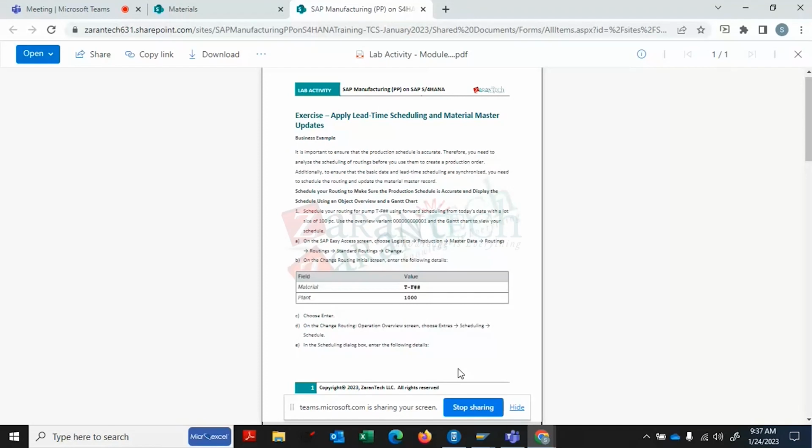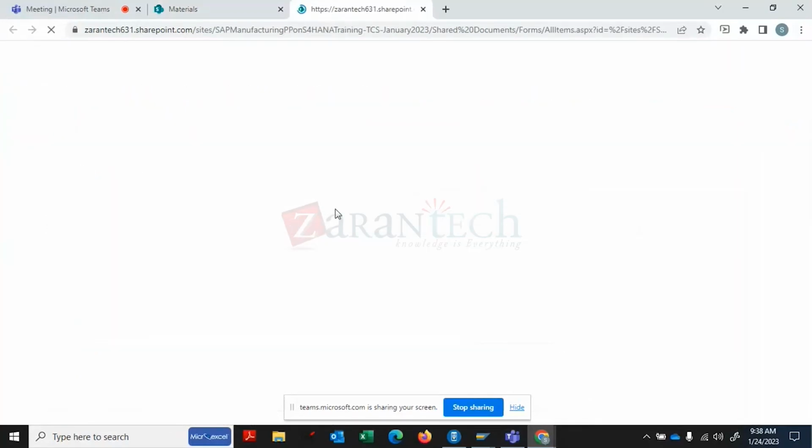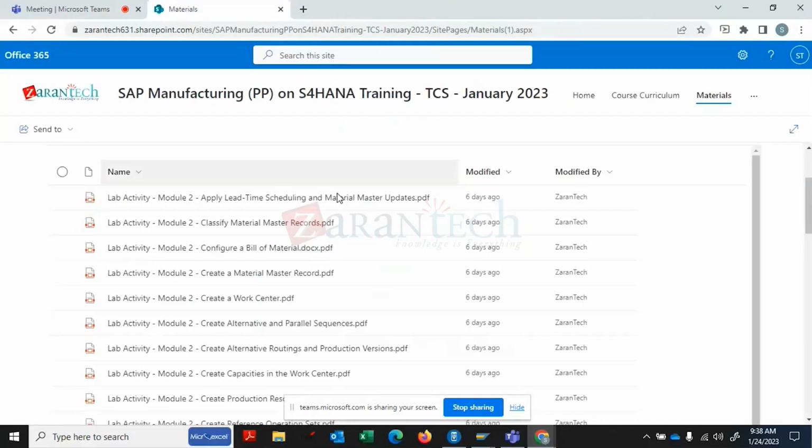This is basically a routing functionality where we do the scheduling for a routing, and then we see whether the lot size dependent times are updated in the material master. We can do this exercise, but that has suddenly come up. And then there is another assessment, classify material master records. Just the classification.